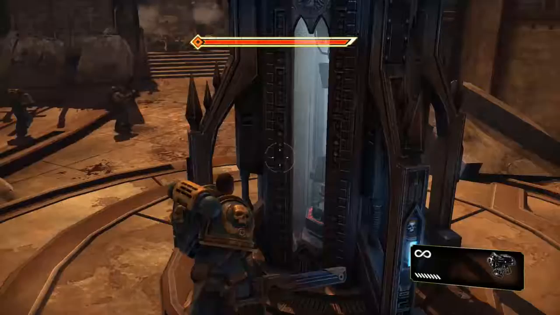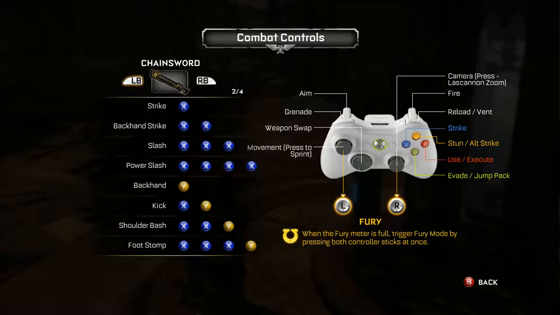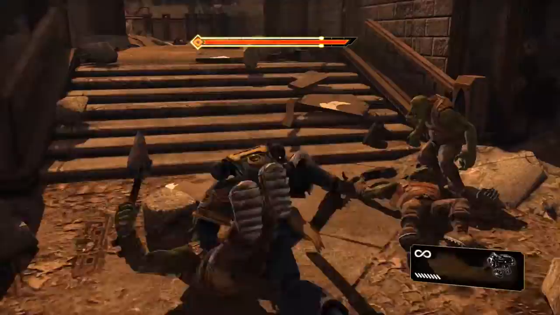Alright. Oh, there are combos and shit? I'll just learn it myself. I don't even want to shoot you. All I want to do is hurt you.